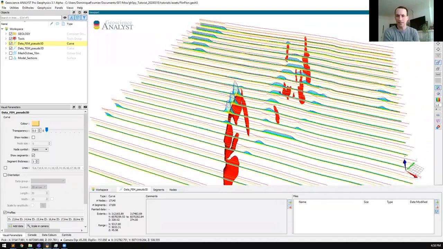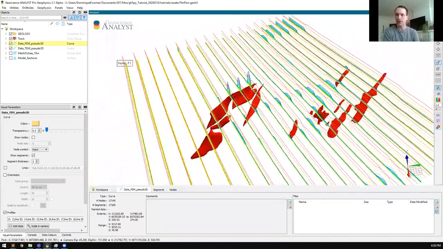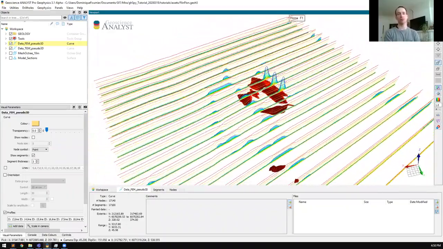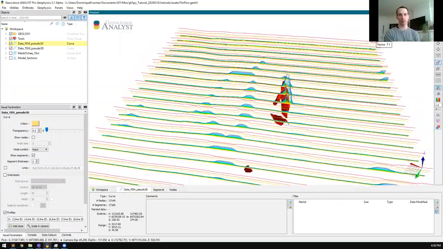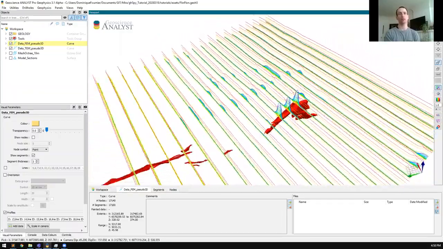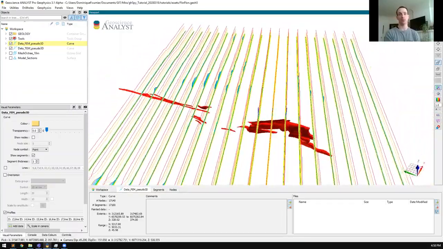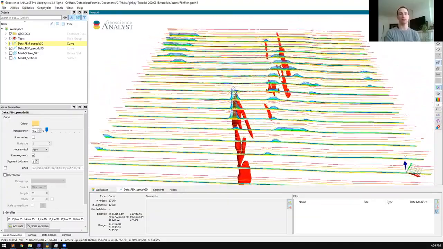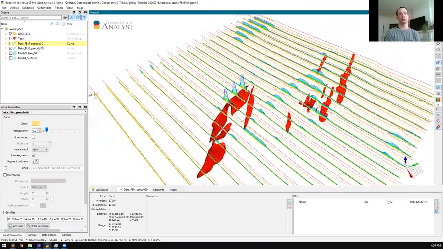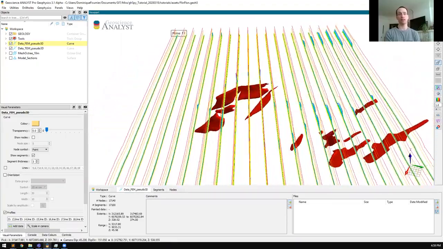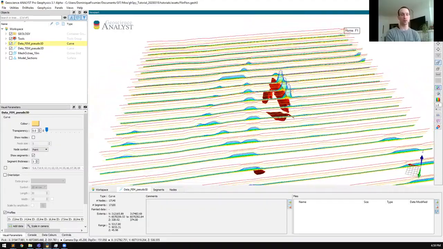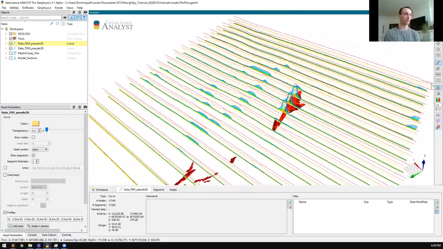Okay, it is March 18, 5 p.m. This is a demonstration for the inversion of frequency and time domain data using Geoscience ANALYST as the repository for the data and the viewing capability, of course. And then we'll use SimPEG EM-1D and then the open source ecosystem to do the inversion.